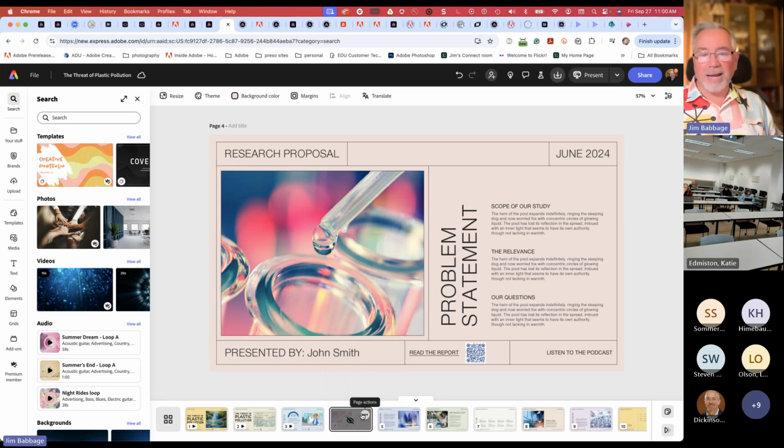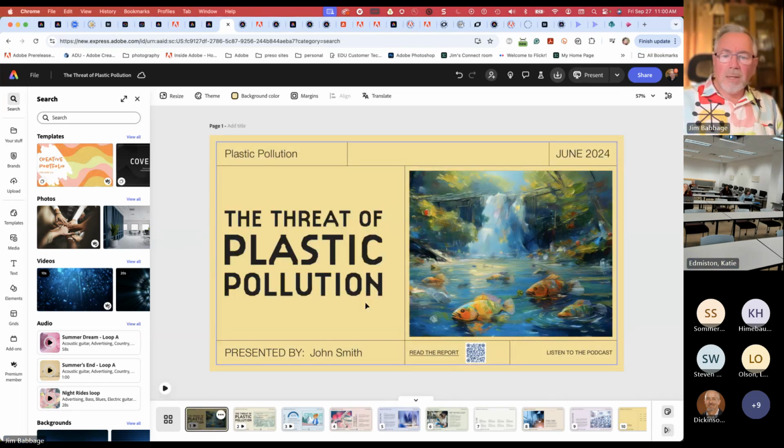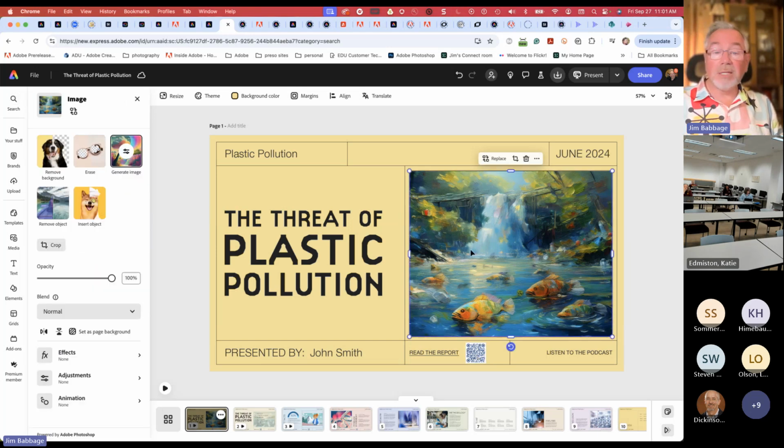So if I was to play it back publicly or share a link, that particular page would not be visible based on that control. Now, if I go back to that first page, you see here, I've done a couple things. I've added in a QR code that I created with our quick action. If I snap that QR code, it would take me to a web page that I've created. And we'll take a look at how to do that as well. And then right here is this image.